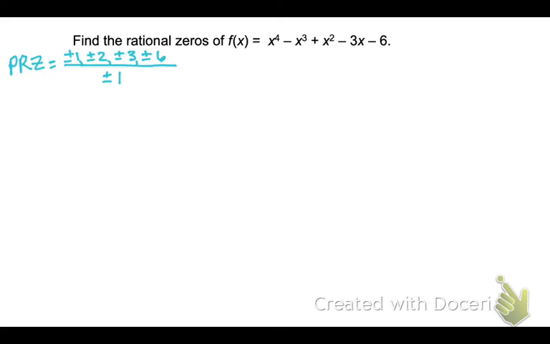I think we did it Monday. Well, quadratic formula, if we had a quadratic equation, we could do long division, or the other one, synthetic. If we synthetically divide by a number and the remainder is 0, does that tell me it is a zero of the function? Yes. So we need to choose from plus or minus 1, plus or minus 2, plus or minus 3, plus or minus 6. Let's do 3.